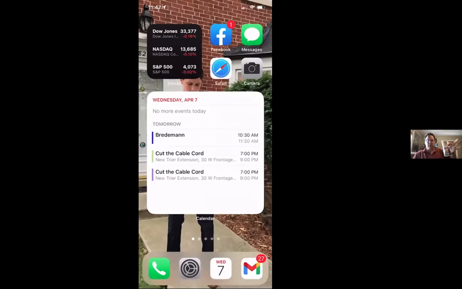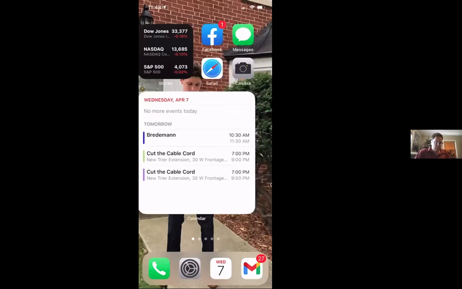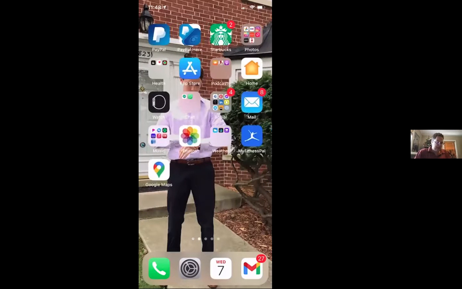Now, I do want to point out that you can always get new apps or get apps back. Maybe the library has an app, or you want the Walgreens app for your COVID appointment, something like that. All your phones and tablets come with an app that's the Apple App Store. And that's the only way to get apps on your phone.